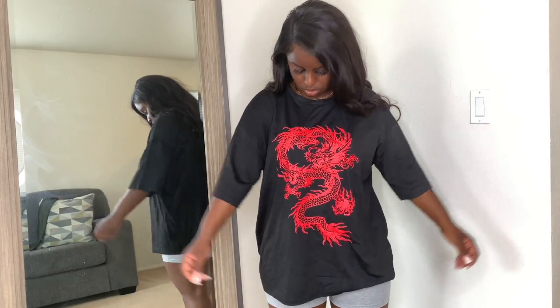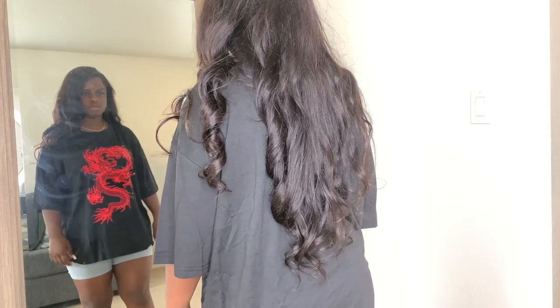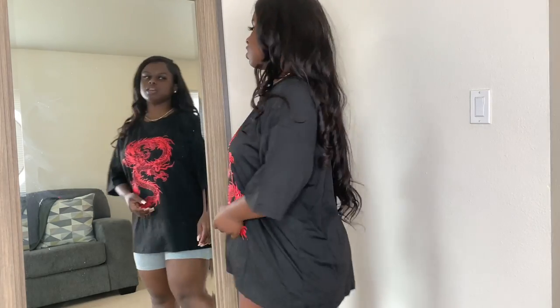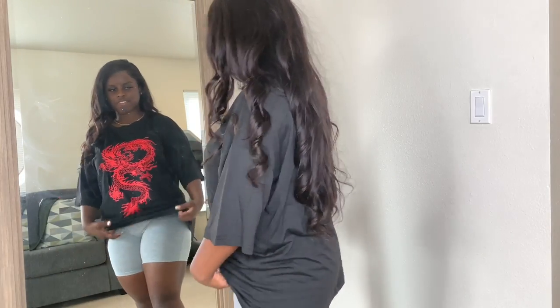The next thing I got was this black and red t-shirt. I don't know why it fits so big — I didn't know it was gonna be this big. I'm kind of bummed out. Look at how big it is. I'll probably end up just wearing it to bed or something. It's not bad material though — it's just the wrong size. Unless it's supposed to fit like this, in which case I probably should have got an extra small.